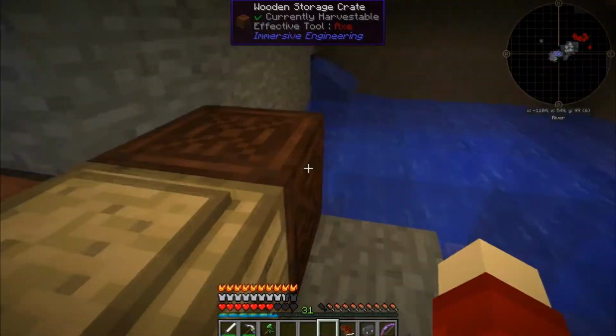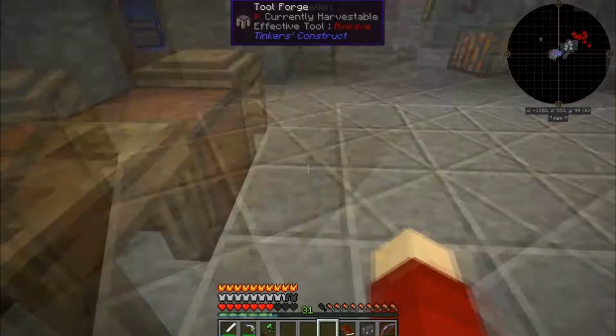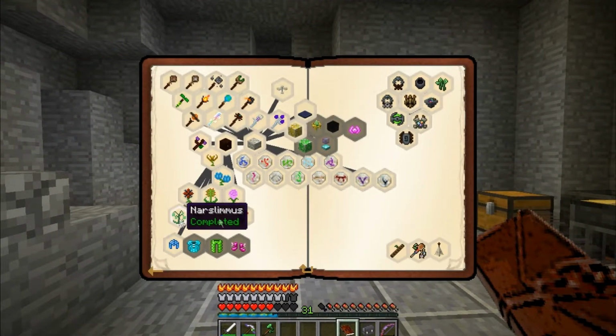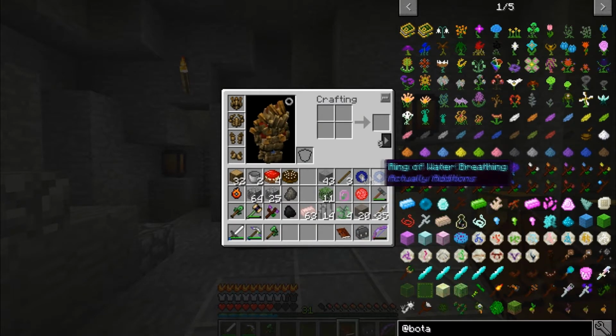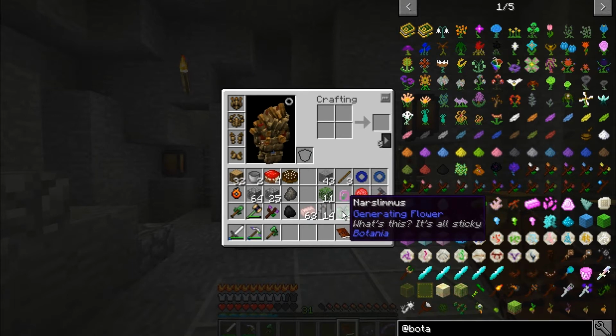So yes, last time we were working on getting enough mana for the Terra Steel, and I completed the Neuroslime. That's one thing I did. We got the rings the week before, and we did cakes. That's what we did. We did cakes, and we got the Neuroslime.